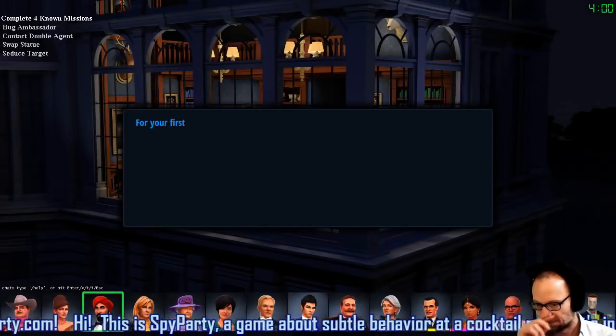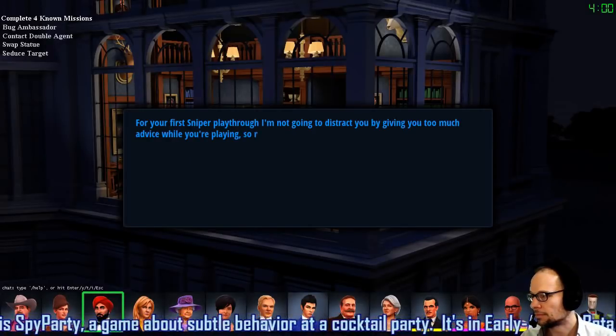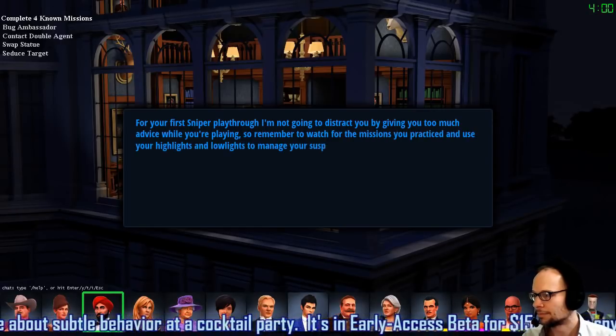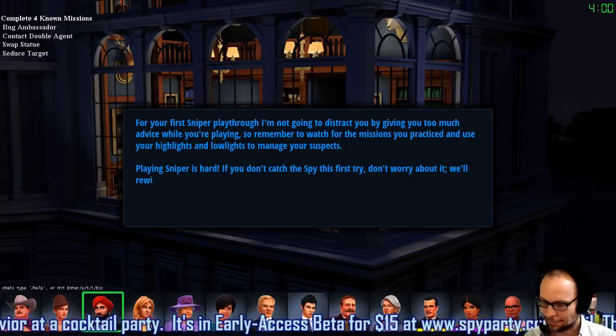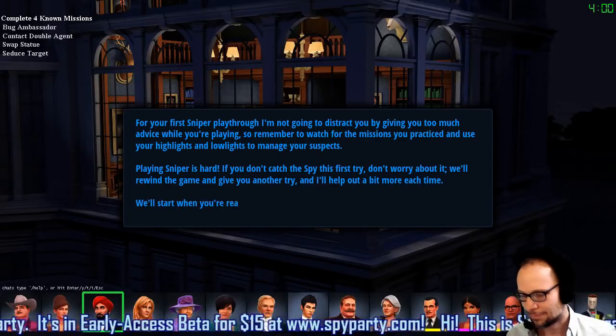All right. For your first sniper playthrough, I'm not going to distract you by giving you too much advice while you're playing, so remember to watch for the missions you practice and use your highlights and lowlights to manage your suspects. Playing sniper is hard. If you don't catch the spy this first try, don't worry about it. We'll rewind the game and give you another try, and I'll help you out a bit more each time. We'll start when you're ready.